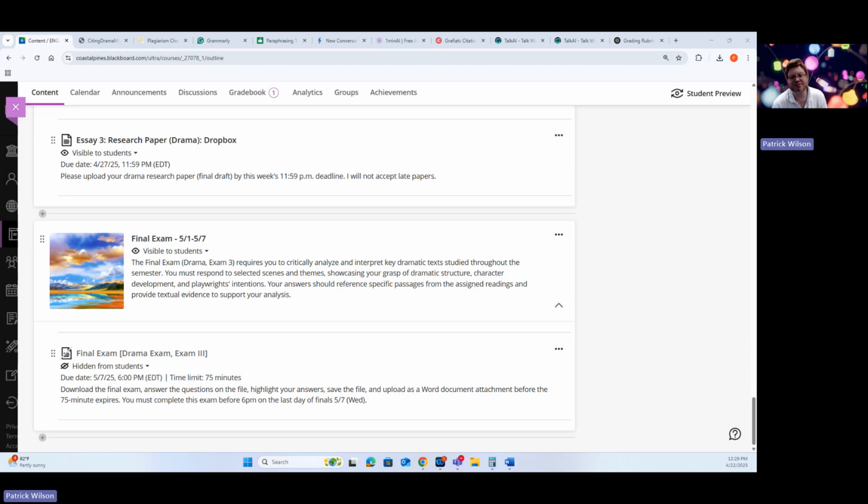If I say 7 pages, that's the minimum. Maximum will be 10. If I say use 6 sources plus your 2 plays, that's going to have a works cited page that should have 8 sources on it. So if you turn in a paper that is 3 pages and only has 3 sources, obviously your grade is going to be fairly low. May not be a 0, but it probably ain't going to be an 85 either. So keep that in mind, right?